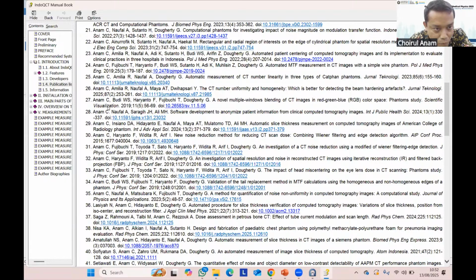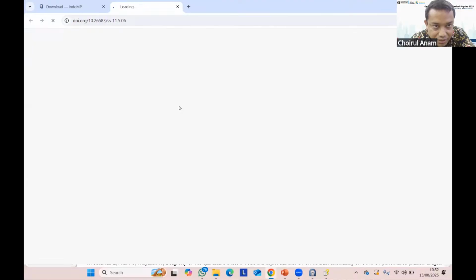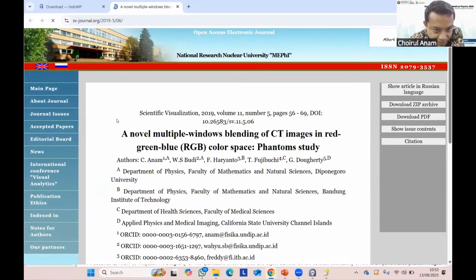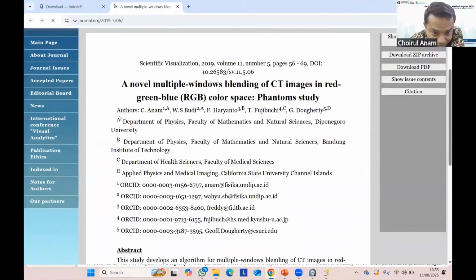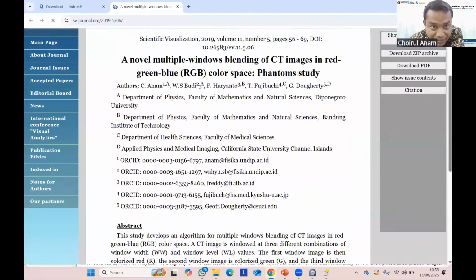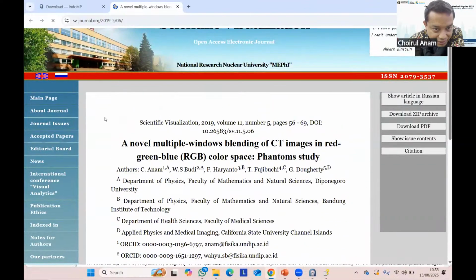And you can see the paper by clicking this button, the DOI, digital object identifier. This paper is open access. You can read carefully to understand how the multiple windows blending works.